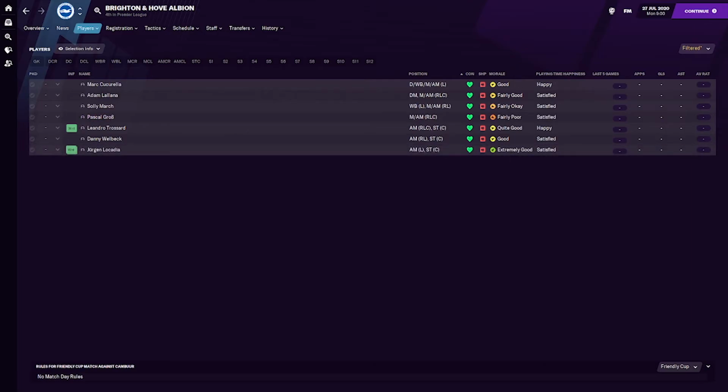Just a couple to add for the left hand side. Cucurella can play right up and down that left hand side. That's a really good option for you to have. Jurgen Locadia is the other one that can play out there. He can also play up front along with Danny Welbeck and Trossard as well.